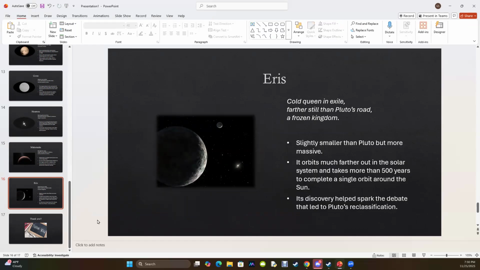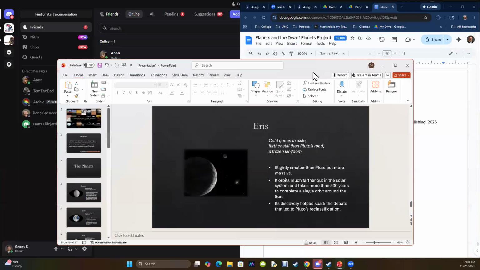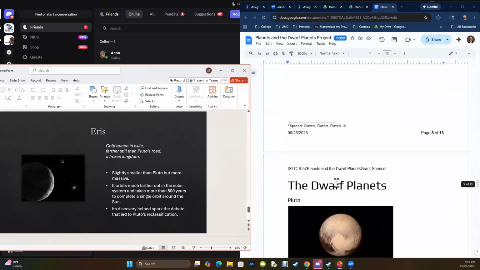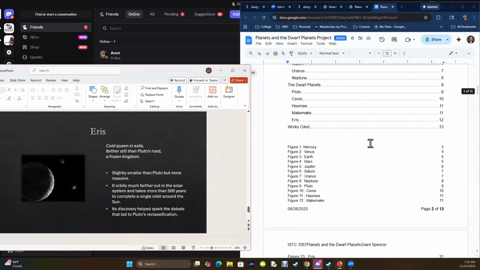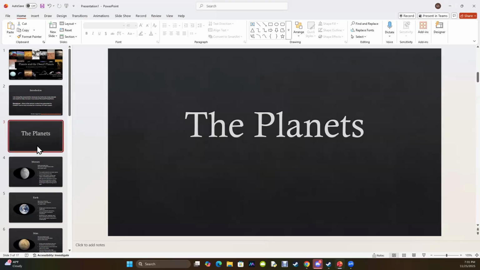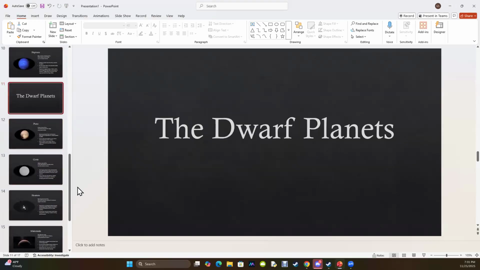Okay, so now we've got this thing. It's almost done. So we think great. What else did I do? Oh, sorry. The other thing I did is in the Word document, I forgot that I actually had sections. So I had, for example, dwarf planets, and then up here planets. So in the end, I just made two other slides, planets and then dwarf planets. All right, so that's kind of what that is.